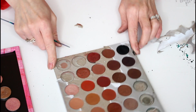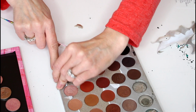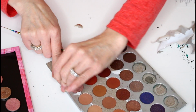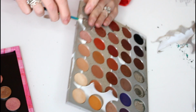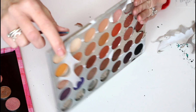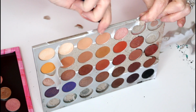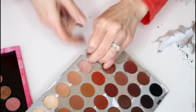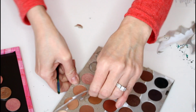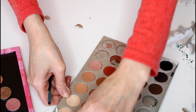I think if you go through and take this top part off, you probably, and I'll see as I do this, but it looks like, boy, this is tricky because it's all taped here. I gotta get the rest of this off here. Let me see if I can get in here. Trying to be careful. But I feel like if I could get this top layer off here, I'll be able to get the shadows off a lot easier.